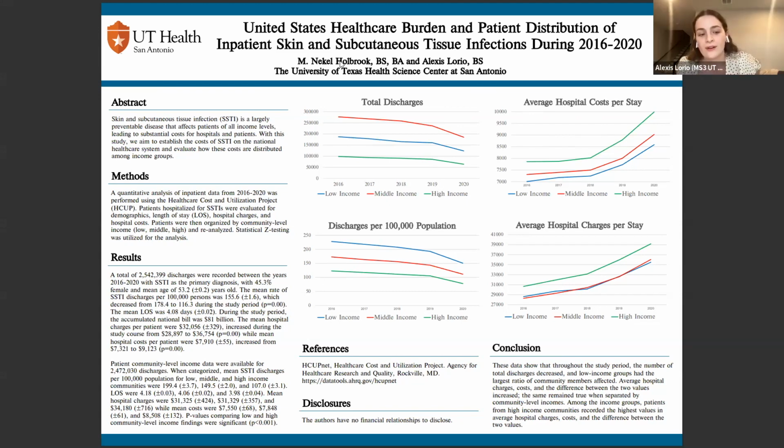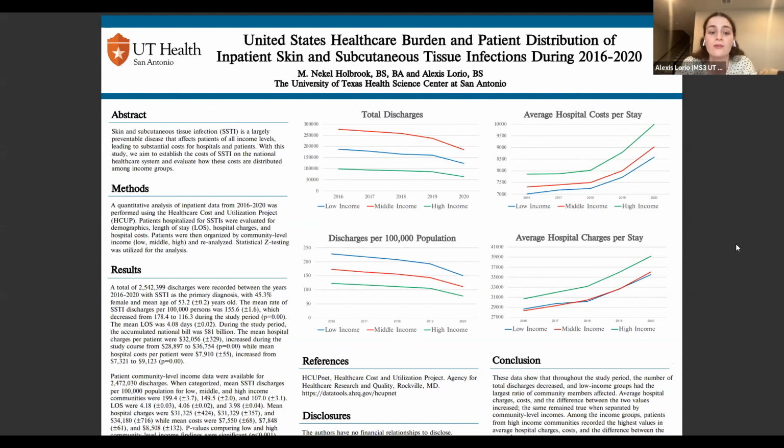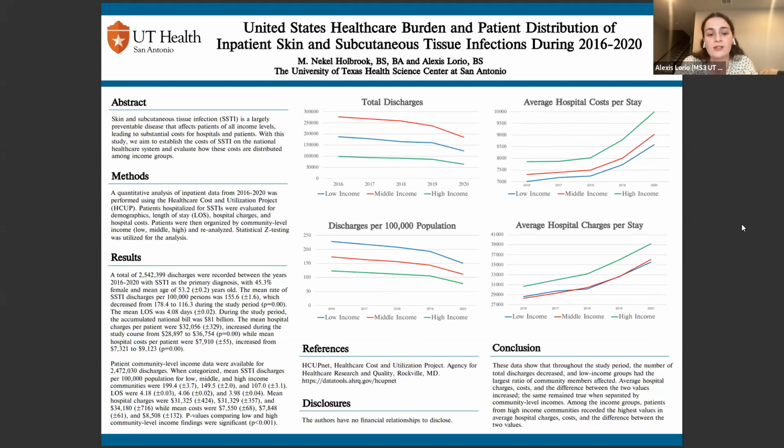So overall, as she was saying, SSTIs are an important cost in our healthcare system, and any measure we can take to reduce the number of discharges or cost of each day could be very impactful. And then for future study, we would want to complete our exploration on expected payer differences. And then we also are interested in correlating the data with geographical residence and available resources to different populations. And that's the end of our presentation, and we'll take any questions at this time.